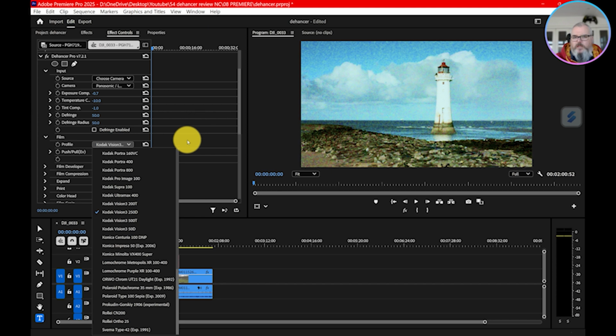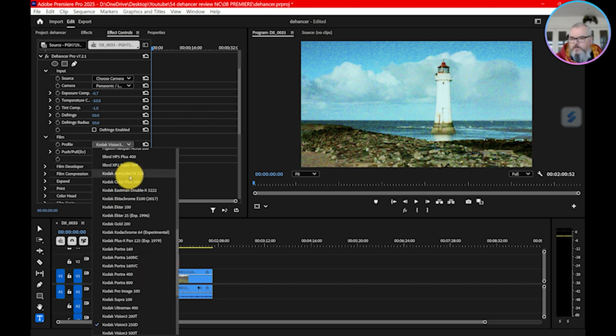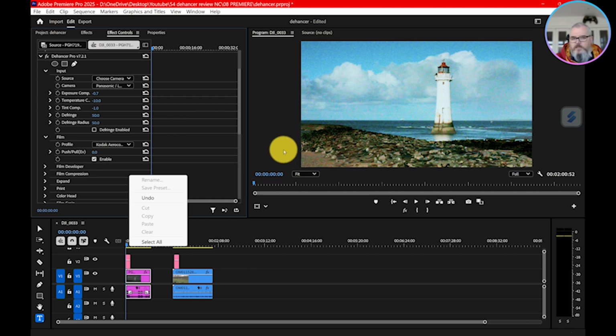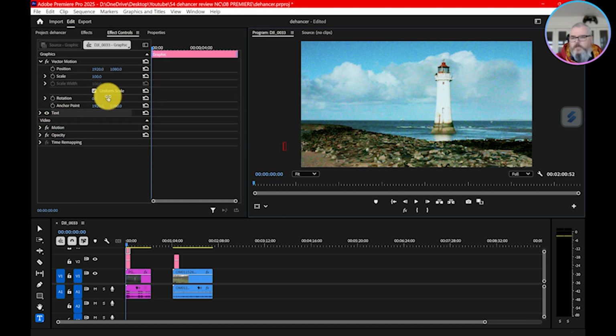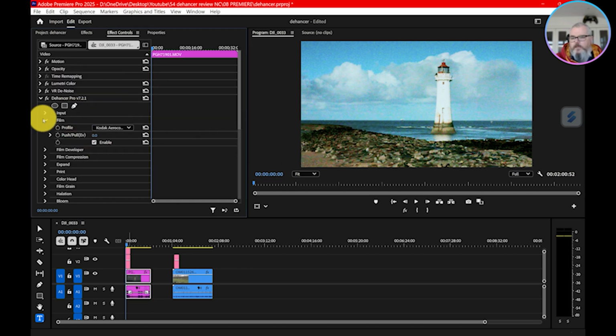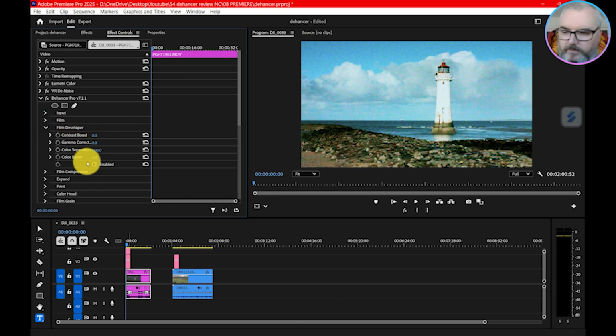Here I'm going to use, I think it's the Kodak Aerocolor 4125, which is that one, which as you can see it's just brought it down a little bit, and click the enable. So then the next move on to the film developer one. If you enable this, and this will allow me to apply any contrast or decrease any contrast, so I could just decrease a little bit. Go back to one and add to colour boost, bring that down to -5.